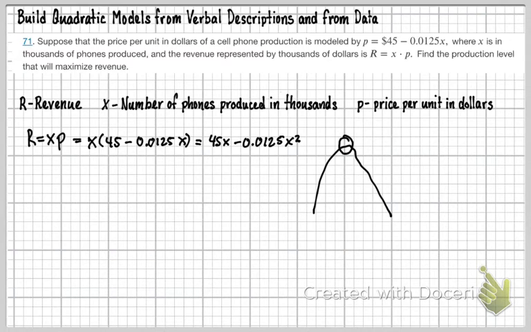So if we think about it, how do we find a maximum? Well, the maximum is the vertex, because that's the highest it could go. So that's really what we're looking for in any of these problems when we're dealing with maximizing or minimizing quadratic functions in these word problems. Because think about it, if it was a minimum, that means my A would be positive, meaning ax squared plus bx plus c.